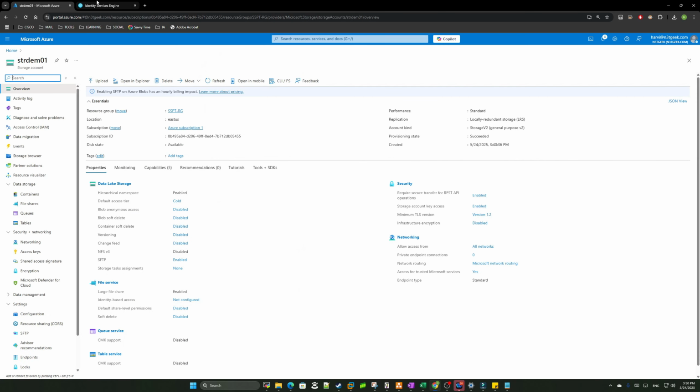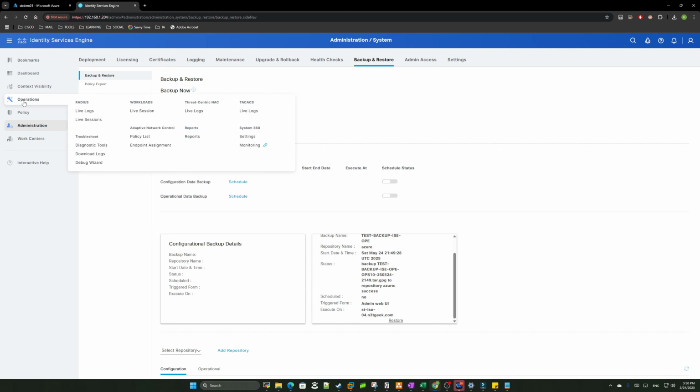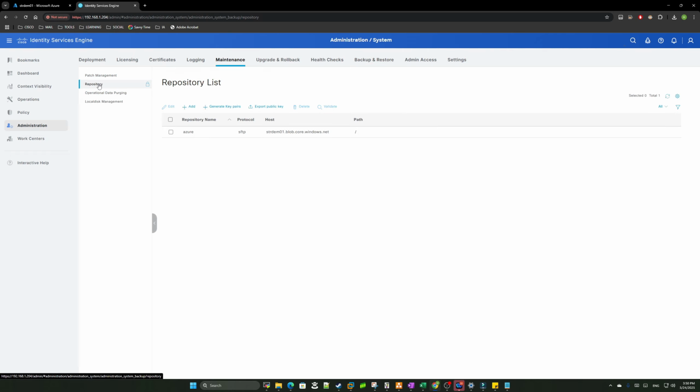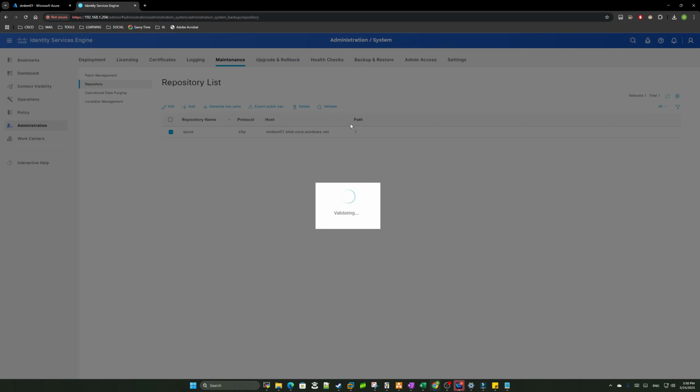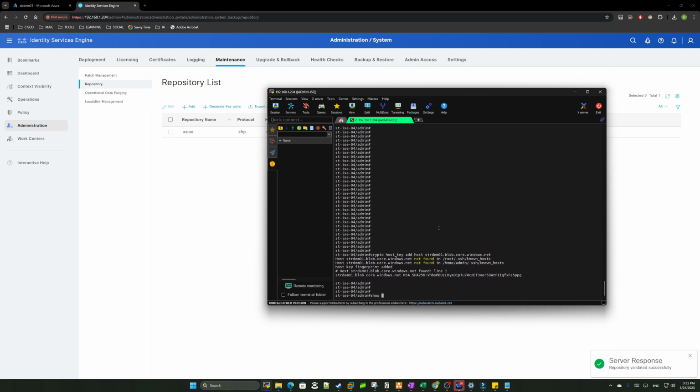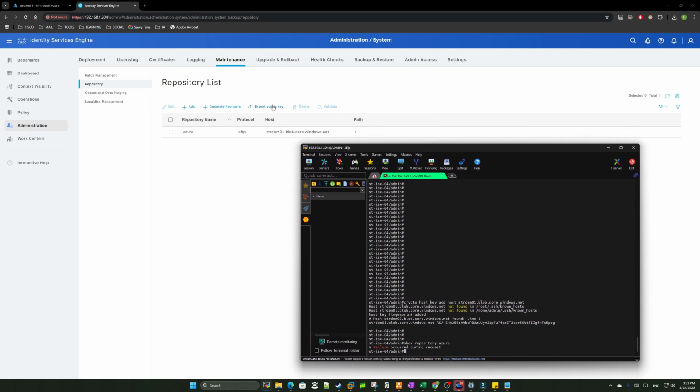Okay, so now something that happens a lot. Let's go back to the repository. We know we can validate from the GUI. However, if we try to do the same from the CLI, let's do a test, it will fail. The problem is that we need an actual key from the GUI, as we did before, and we need another one from the CLI. Then we need to export the key. So let's do the same for the CLI.